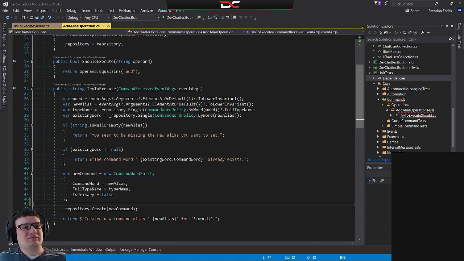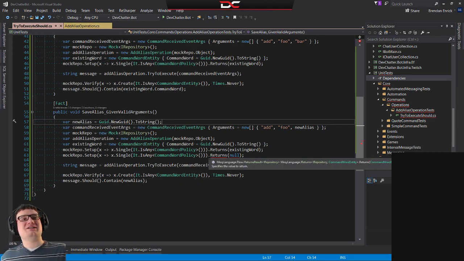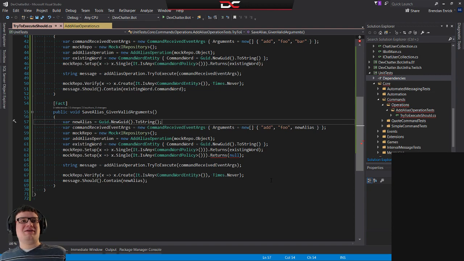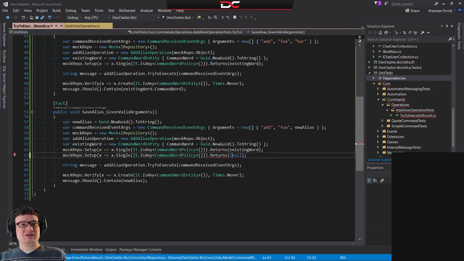Okay, so basically we're going to pass those in. So we pass in the word and the new alias, and that's as two separate things, which actually makes me wonder whether I can even make that work the way I want it to. I might have to cheat a little bit to make this function. Let me see if I can make this work.